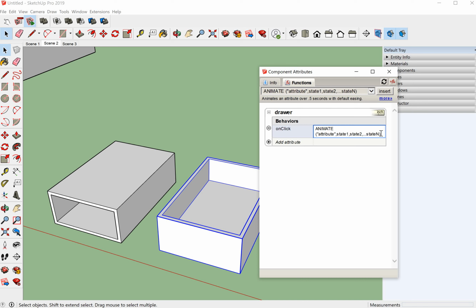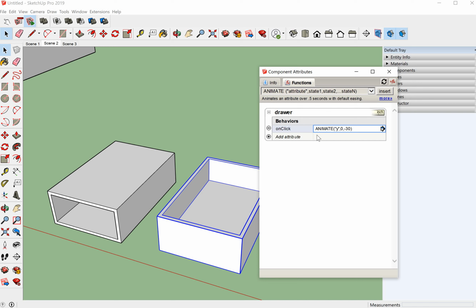And then once you have that, we're going to change the actual text inside of these parentheses. And you're going to change that to y, comma 0, comma -30.